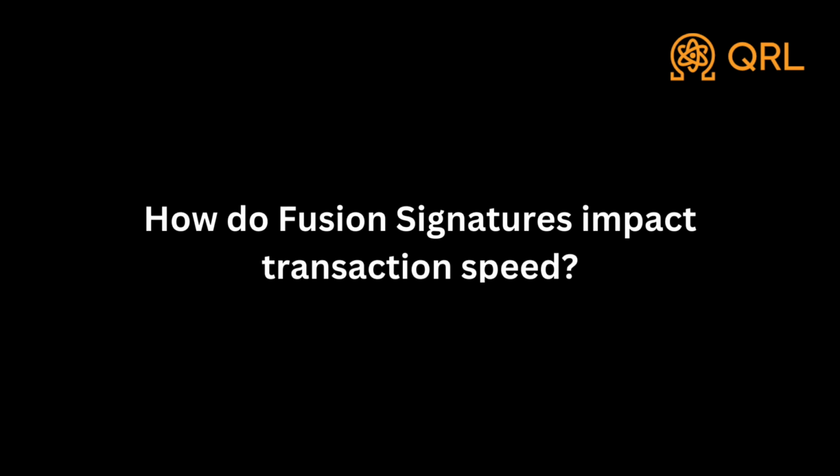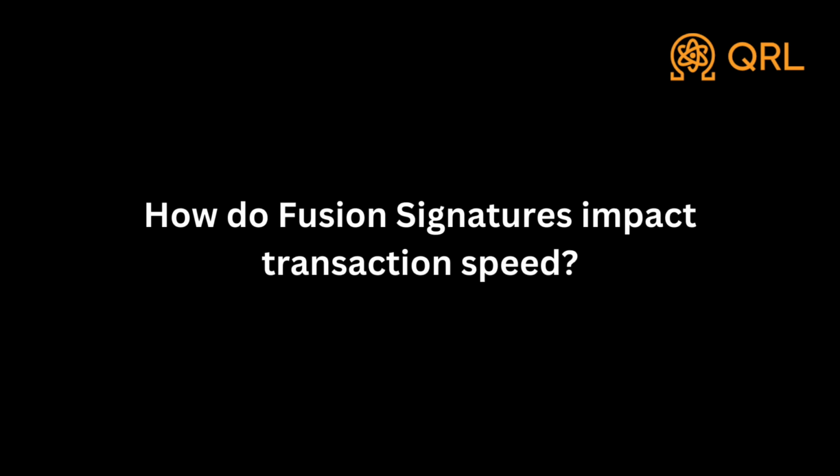One of the other questions I have is, let's see: how do fusion signatures impact transaction speed and efficiency, and could you compare and contrast fusion with signature aggregation? So we are not going to integrate fusion signatures at this point of time because we need more time to make sure that it is completely secure. The only way to ensure that is if more people start using it, more peer reviews happen, and more comments come from the public, people who are experts in cryptography.